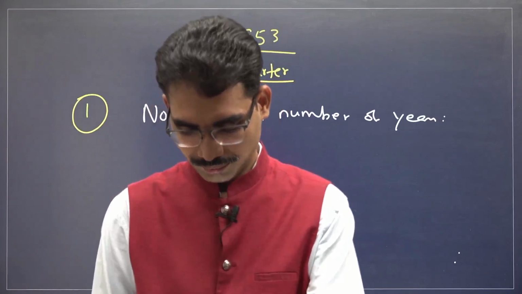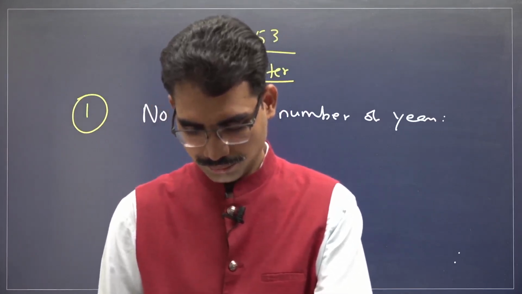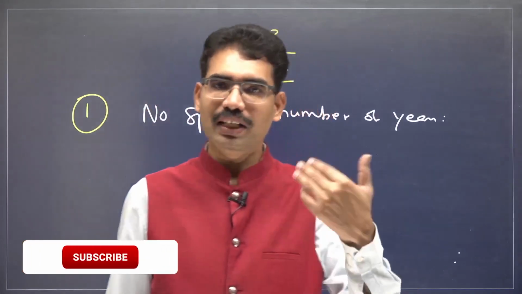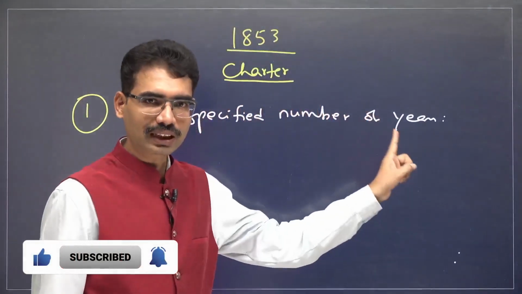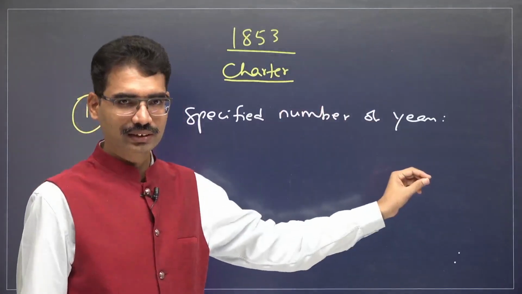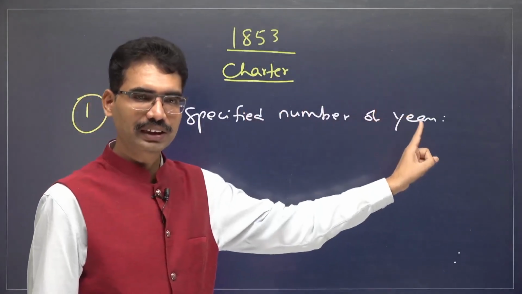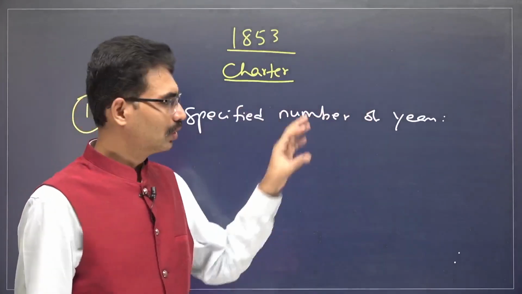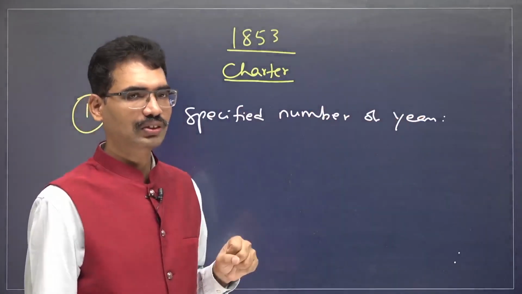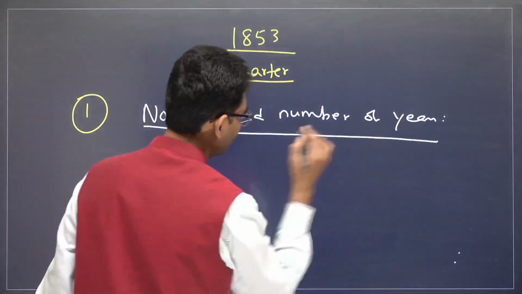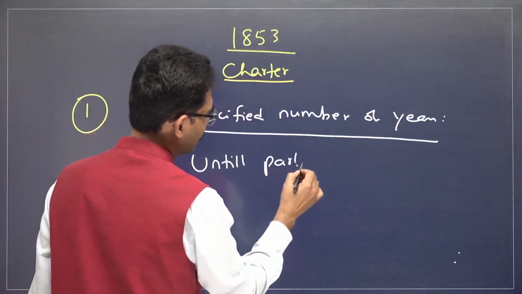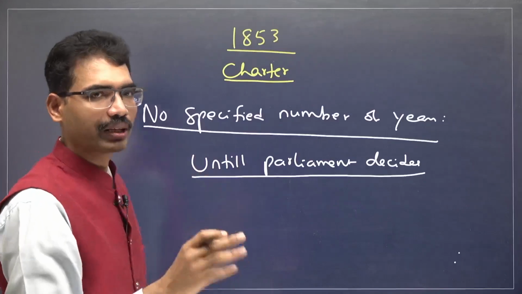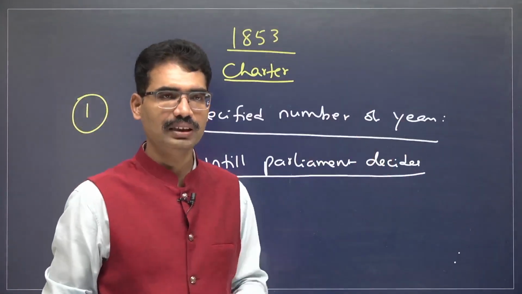Till the time, the provision is saying like this, until Parliament should otherwise provide. So simply until Parliament requires, until the Crown requires, you are going to administer Indian possessions. If Parliament requires, we take the control fully back. If the Crown wants, we take the control from you. No specified number of years, until Parliament decides. East India Company will continue to hold. If Parliament decides, completely they can take from East India Company. That's what they are going to do.